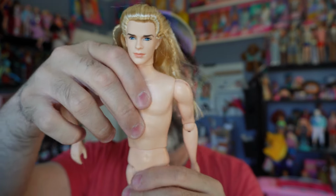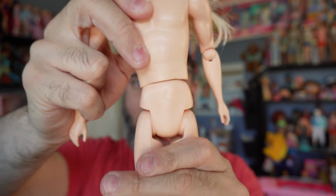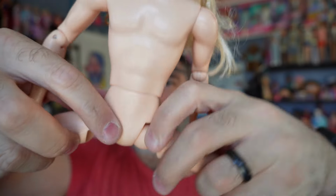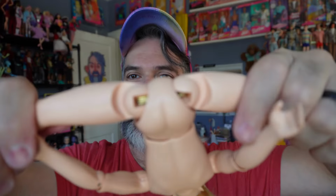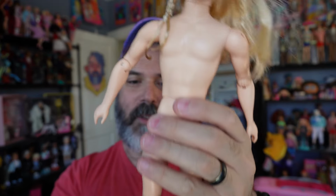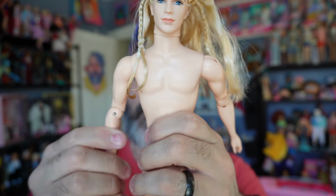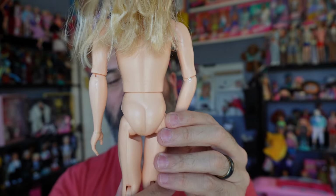So I'm just going to say that's with age. I think it's like rubber bands or something in there. The way this is put together feels a little old school. And then he can do this. He can do the splits. And these are definitely cords. You can see the cords in there, these gold cords. So you can do that, and that's about it. But it's very interesting. He's got pin joints, by the way. He also has a little butt. So no underwear, just a butt.